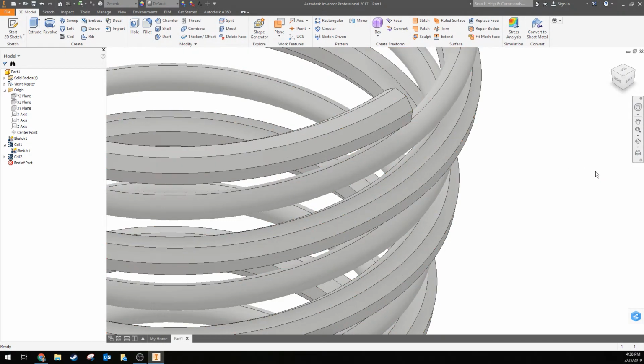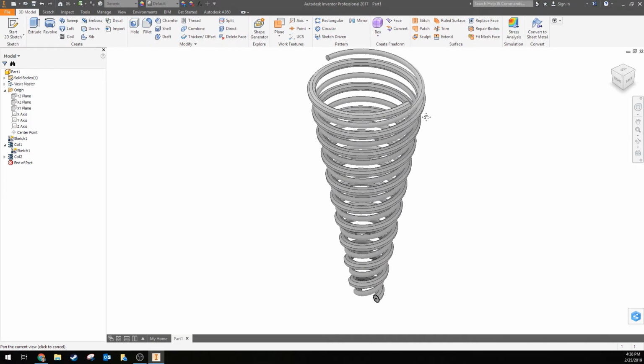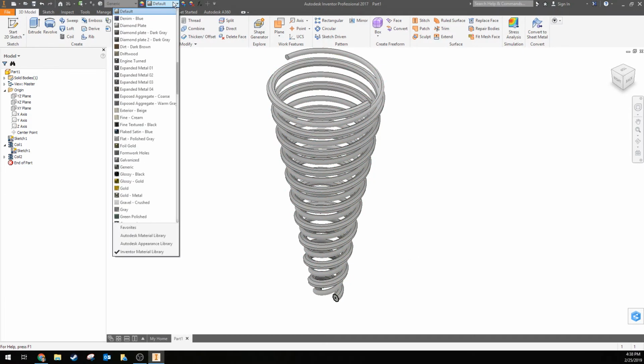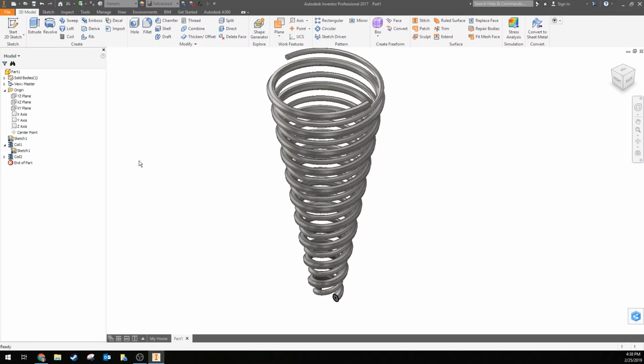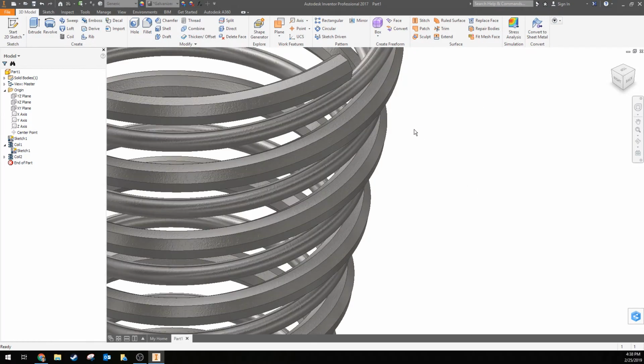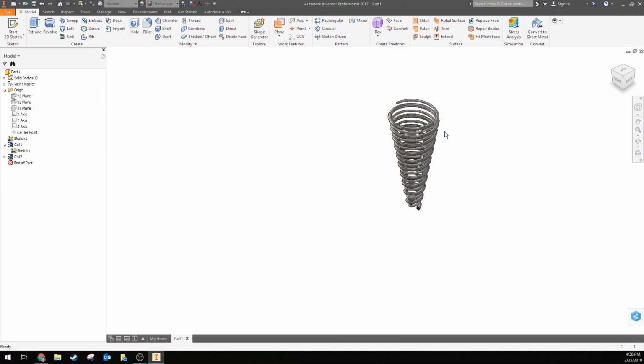One of them is an octagonal shape and one of them is a round shape. So that's kind of fun. You can change things so that you use some fancy material. How about galvanized? So they're both galvanized now. And I could individually do one of them a little bit different. But there's lots of cool stuff that you can do with this coil tool.